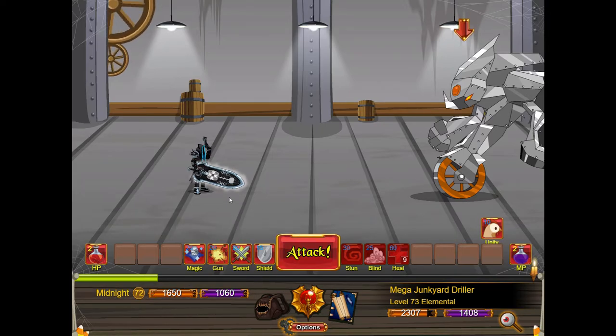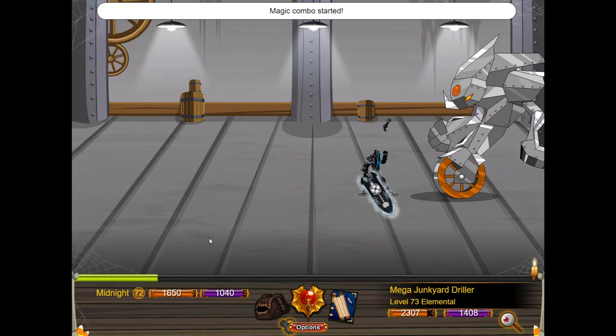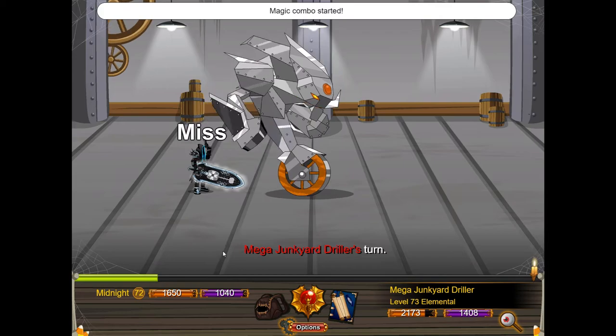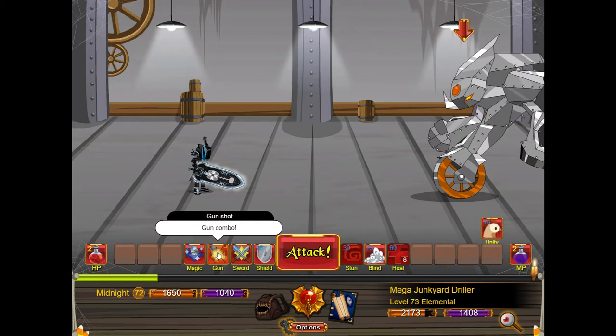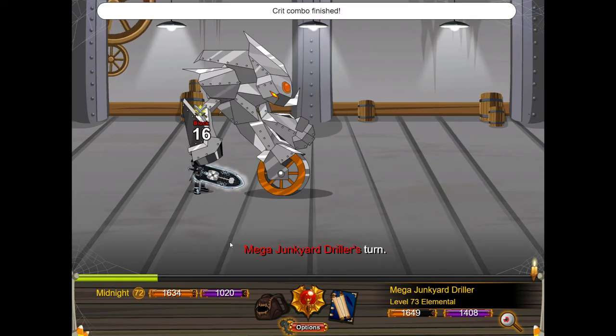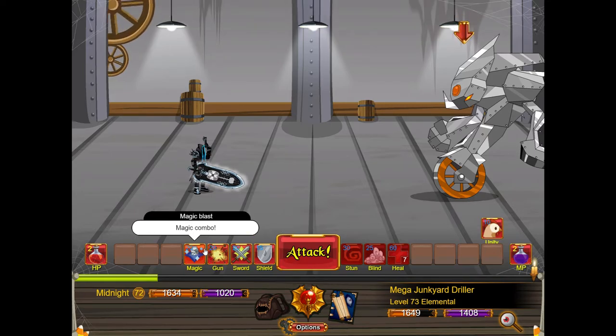So for the next combo, I'm going to show you how to do a crit combo. So, big critical attack, we're going to want to do magic again. There you go, and when he is done attacking us, we're going to press gun. 524 damage. Now, this is the skill that we're going to use to kill normal, low-level, weak enemies, just random enemies. The magic and gun, and you can keep doing it again and again if you want. You can do it infinitely, which is awesome.